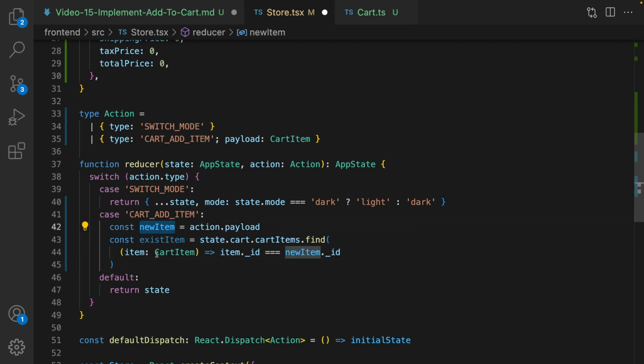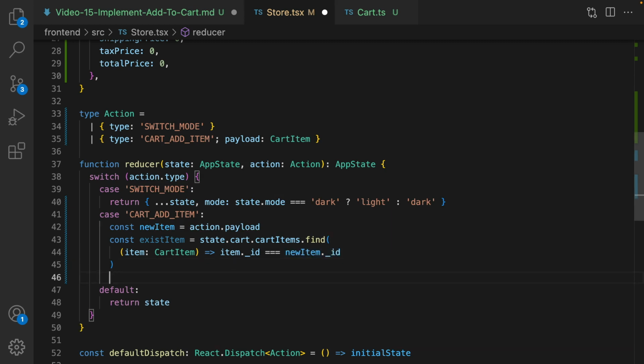If we have a product in cartItems with this ID, we should not add a new record to cartItems because we already have it. So we need to increase the number of that item in the cart. So we need to update the quantity of the new item in the cart.